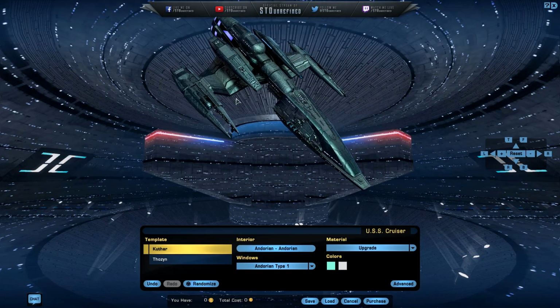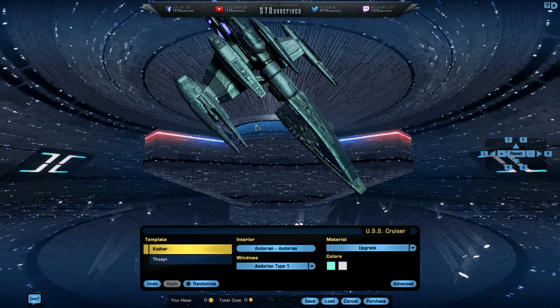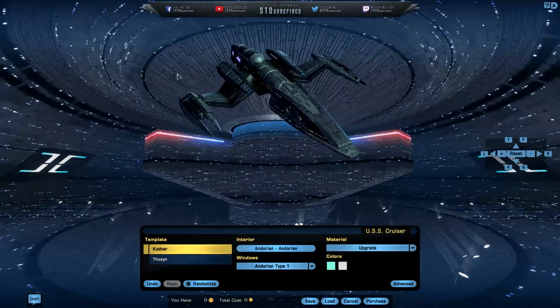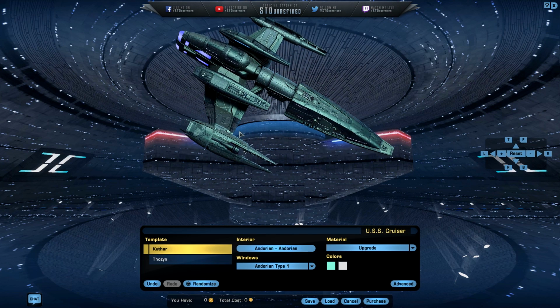Okay. I definitely need to write a letter to Cryptic. Where is my veteran upgraded version? Because these things are not good.